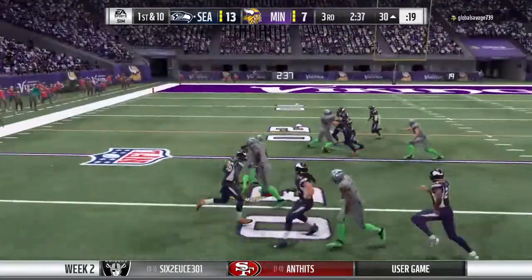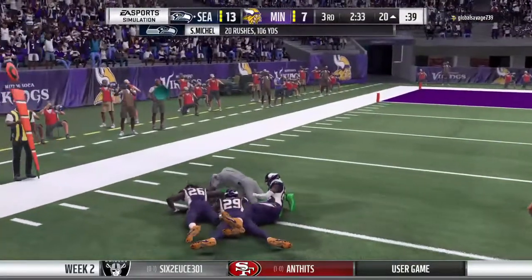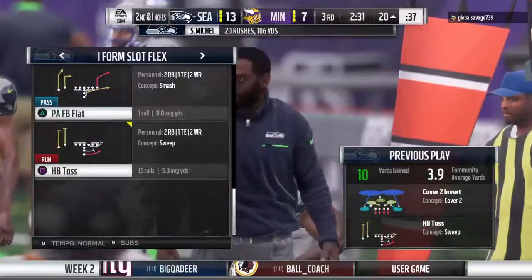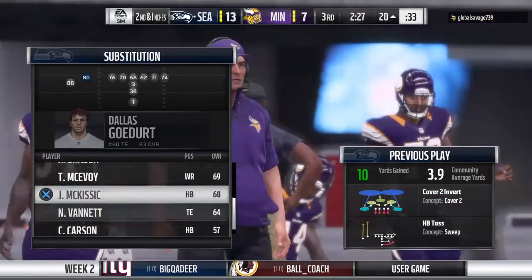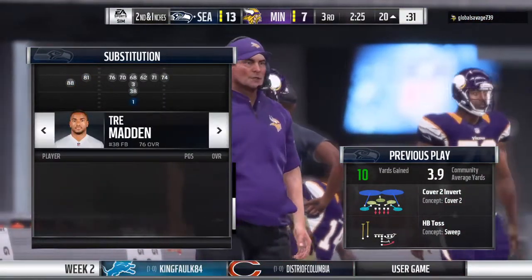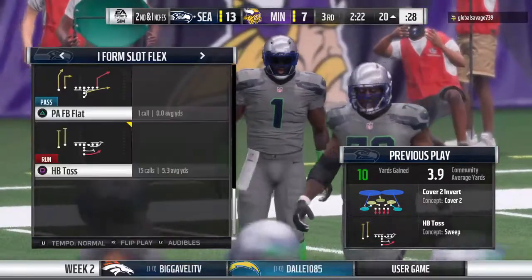Now they'll run it on the toss. It'll be a pickup of 10 yards. And it'll be second and very short. Well, that last run makes this a 100-yard night. I've loved the way he's hit the holes. He's been quick, he's been decisive, and he's been a whole lot of fun to watch.